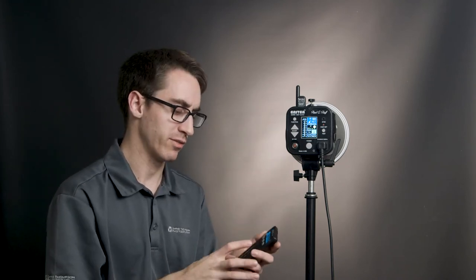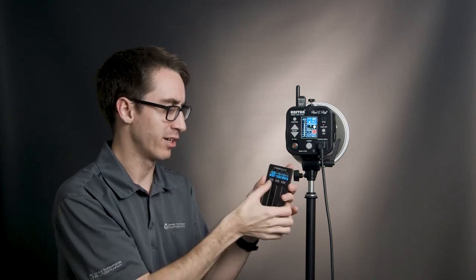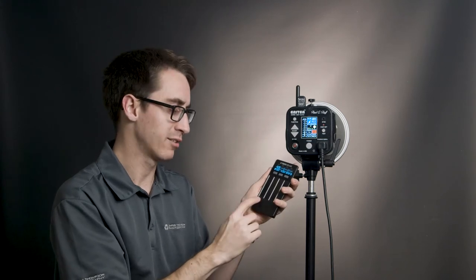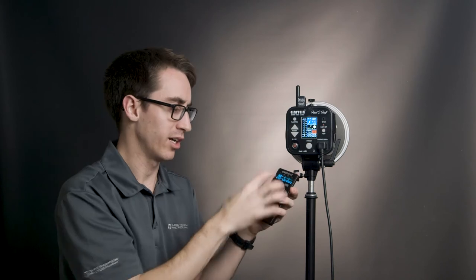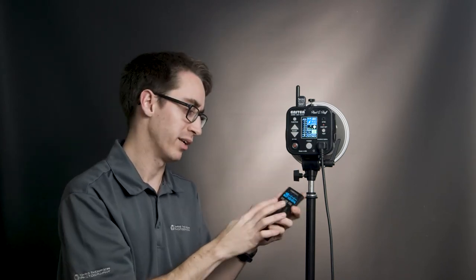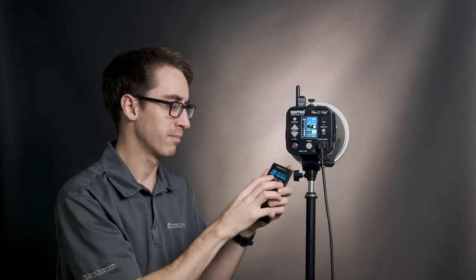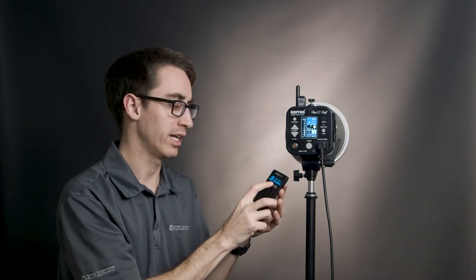So you can test it from there, change the power up and down just by sliding your thumb or your finger up and down on these little sliders. You can do four lights, four little sliders, so four lights. You can hear it audibly beep and then push the test button. See that I've lowered the power output. It's a really simple system, super quick to use. It tells me in the middle here that I'm on flash. I can go back to modeling light.